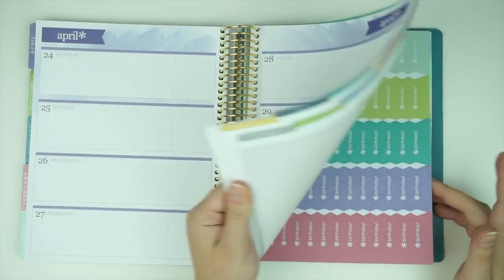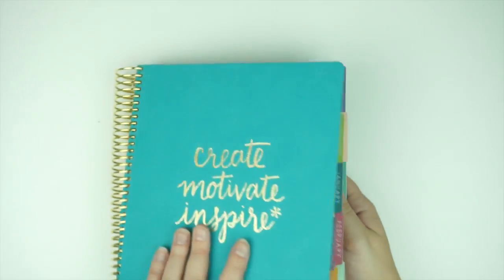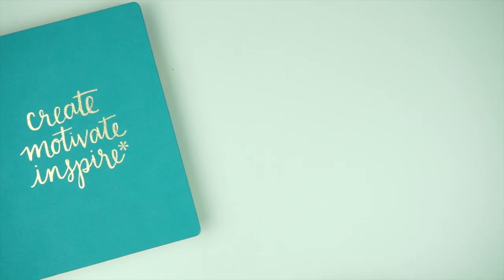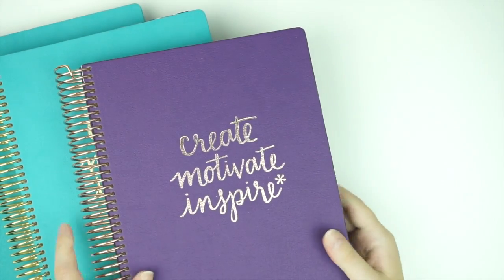Okay, so then again, if you go in the back, you still have your note section, your stickers, your Keep It Together binder and stuff like that. So let me know if you guys have any questions. The only other question that was asked a ton was the paper quality, and I'm gonna be straight with you guys, I have no clue.